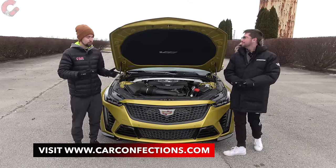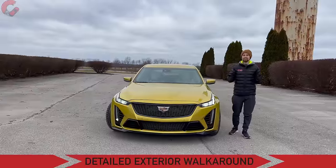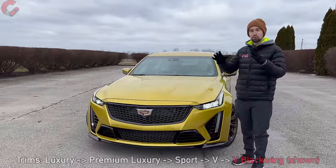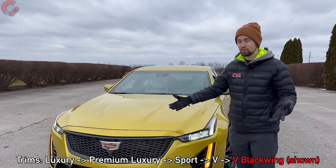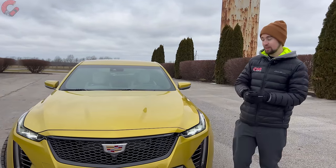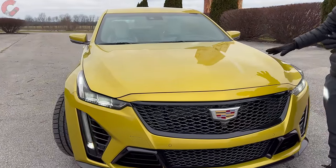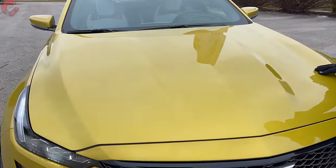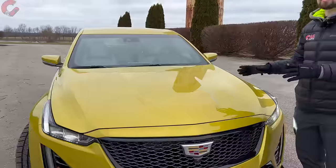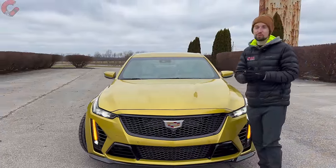But first, let's close up the hood because there's some interesting elements we want to talk about for the 2024 model. So taking a look at the exterior design, one of the cool things I think about the V Blackwing is that really it still looks a lot like an executive sedan, but you can make it really, really quite bold if you want to. We apparently did want to because we've equipped it with one of the 4 new colors this year, celebrating the 20th anniversary of V Series. This is called Cyber Yellow, and it is a very attention-grabbing color. We have gotten a lot of looks in this. Between this and the exhaust, everybody's going to be watching you.